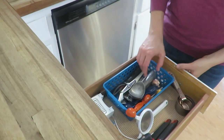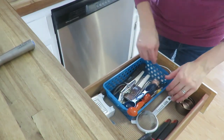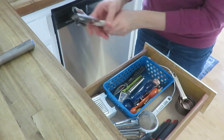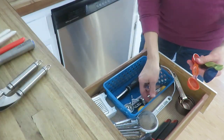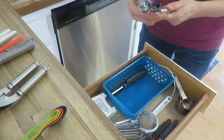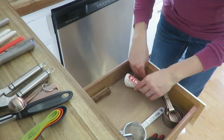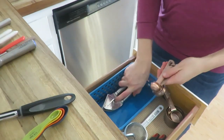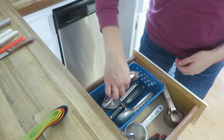These next two drawers are my baking and everyday items. I just needed to clean a few things out — some I had multiples of — to make it more minimal so I don't have little items stacked on top of one another. I dumped out a few crumbs from the little basket as well. It's so much nicer to have one layer of items instead of digging through, getting things stuck as you try to open the drawer because it's stacked so full. It just looks so much better.